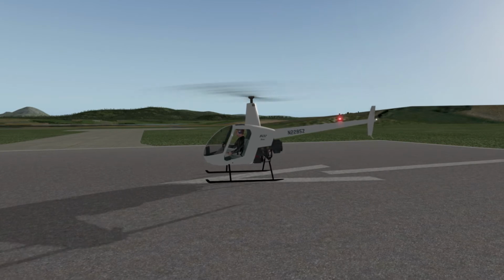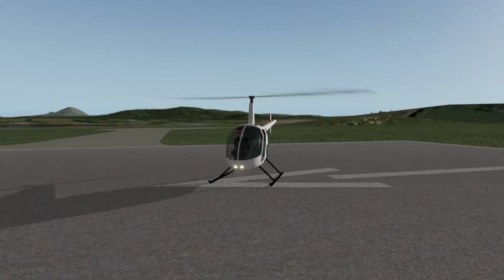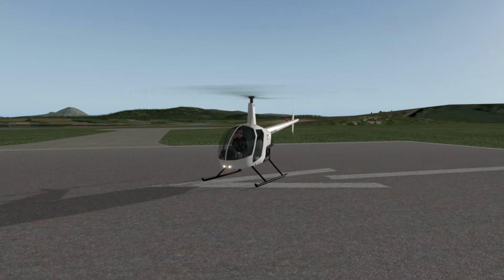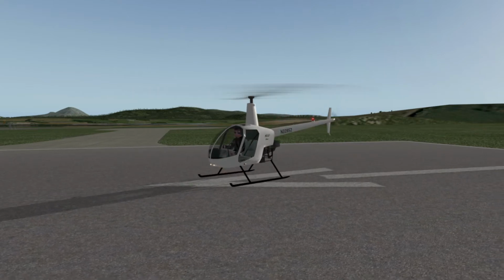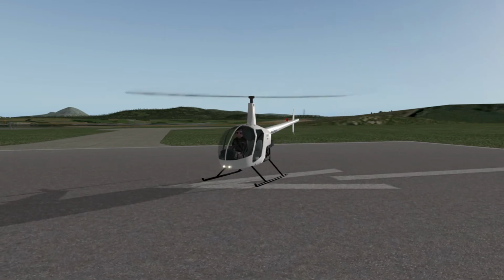There's two ways to increase lift in a helicopter. One is to change the pitch of the blades, which means that at higher pitches they'll produce more lift, and the other is to increase the RPM of the main rotor so that they'll produce more lift by covering more distance and therefore applying more downward force in a given amount of time.